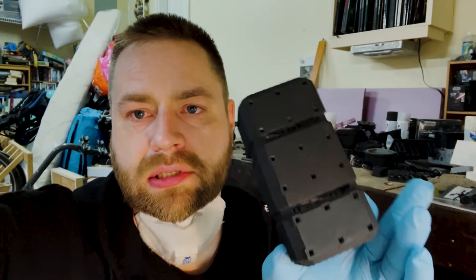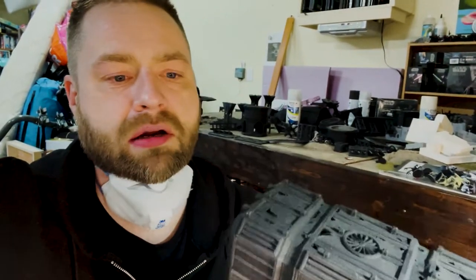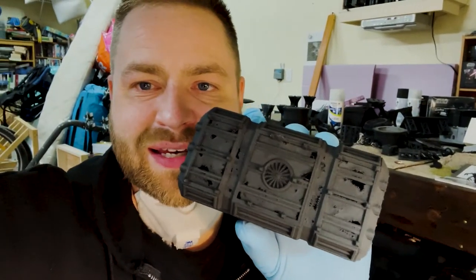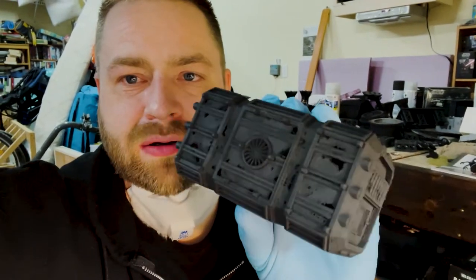This is one I 3D printed myself, and I will admit there's some mistakes. This is a shipping container that I printed when I was first learning how to 3D print. You can see there are a whole lot of holes on the top, so I'm just going to make it seem like it's corroded. I'll add some browns and such, but thinking I'm going to make a red shipping container and we'll see how it goes.